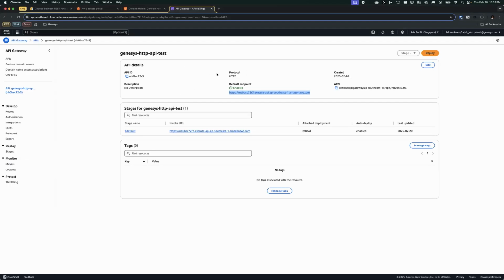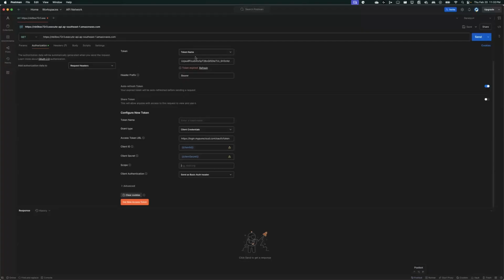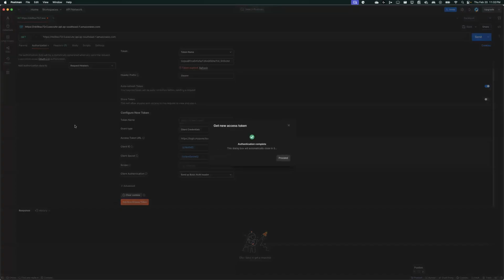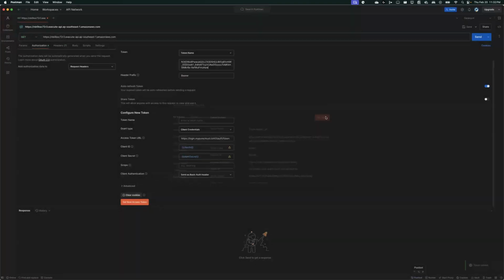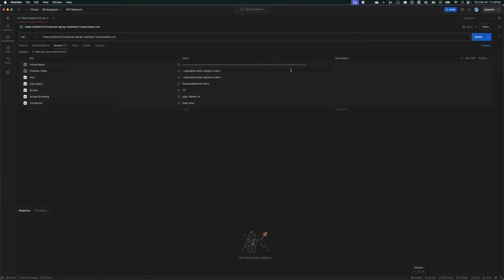So you also need to provide the access token. So let's just get one. I have set up Postman to set the authorization from the client token, and it will give me the token, which will be passed on through the headers.